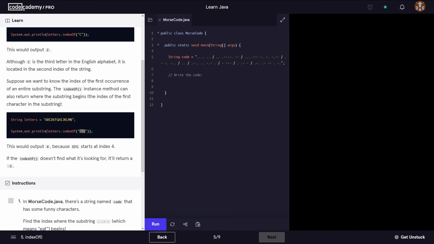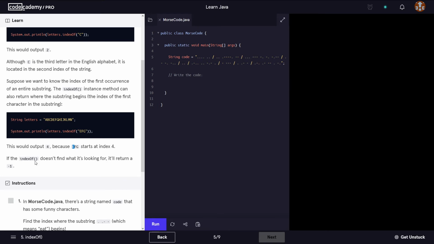In this case it's going to be EFG, this sequence of characters. And we want to know where this segment starts in our variable. So it's EFG, it would be this one here. Where does it start? Index 0, index 1, index 2, index 3, index 4. So this would output 4, because EFG starts at index 4.